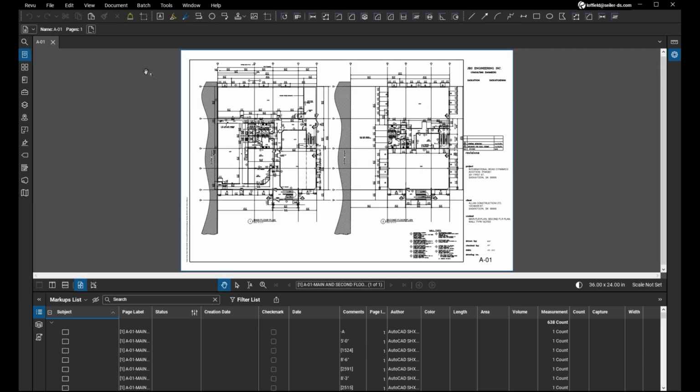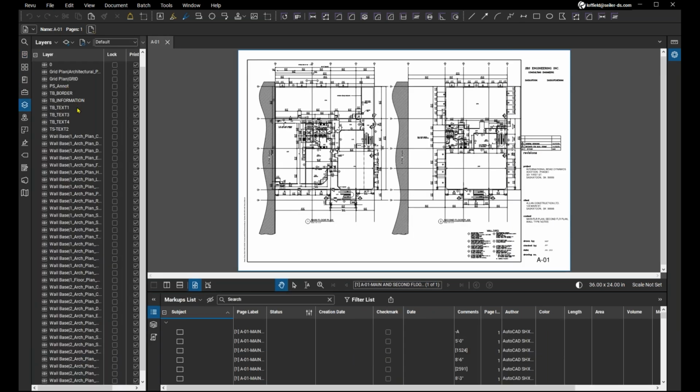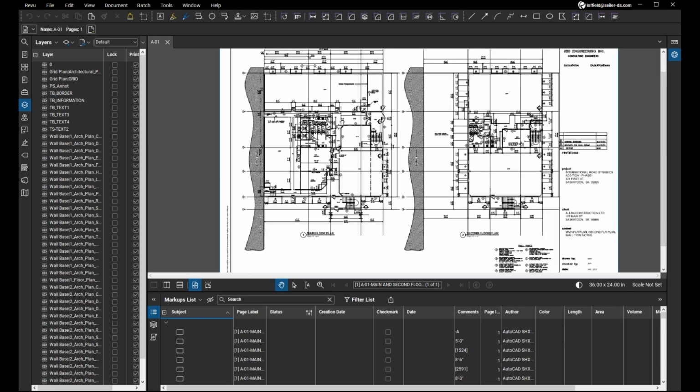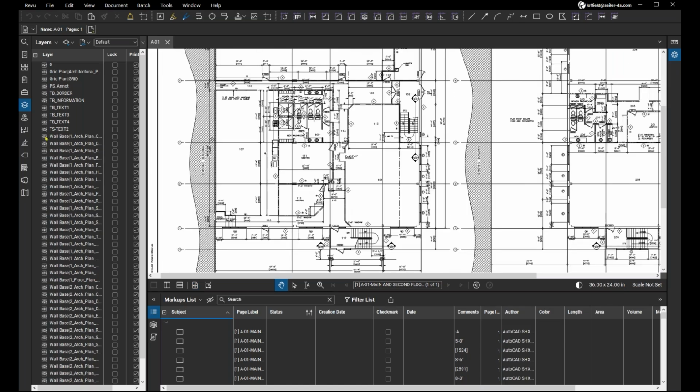And so, maintaining the layers that I mentioned in that previous walkthrough, where we exported from the PDF. If we come to our layers tab, that's where we're really going to see all of this. This is all of that layer information that was a part of that CAD file, and it allows us to control visibility over any of those aspects.